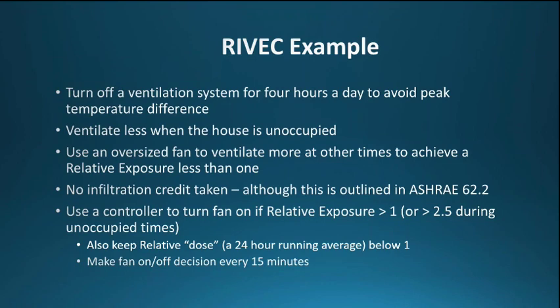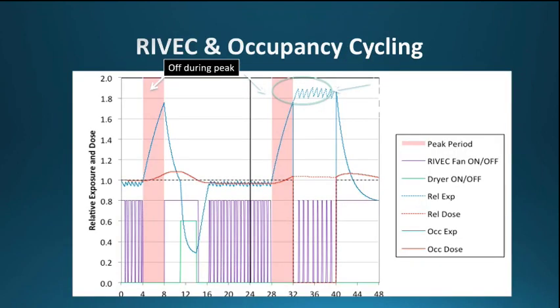But you could do similar things where you had 4 hours a day of poor outdoor air quality in an urban basin. Could be 4 hours a day when the utilities told you that utility prices were very high. You could move that all around, but that's going to be the example. I'm going to show you some parts where the house is both occupied and unoccupied. We have an oversized fan that's working in, and I'm just going to take you through a complicated looking example. So here's the complicated looking example.